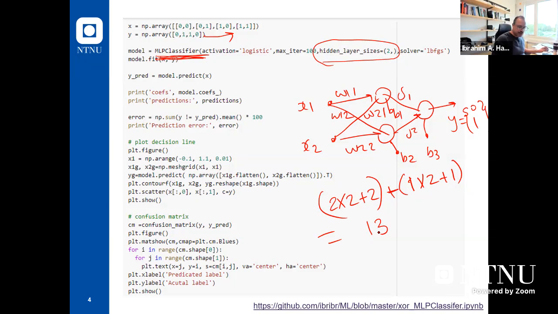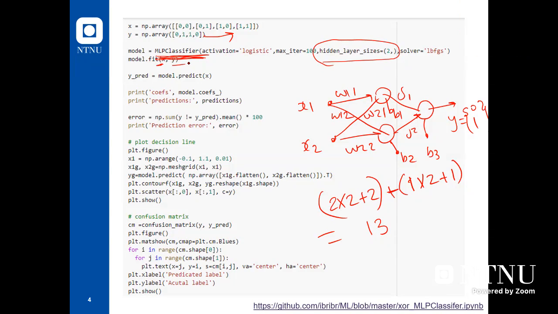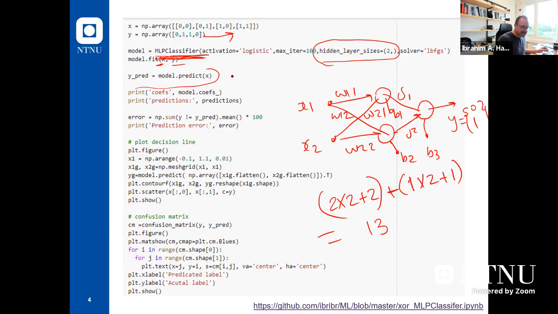In this approach, we build the model, and we train the model using x and y. We use it for predicting, for all values of x. We have just only 4 data points, so I didn't divide it into training and testing. I just used it for training the model. We can print the coefficients of the model, right? I mean, last time we had, I guess, coefficient and intercept when it was a perceptron.